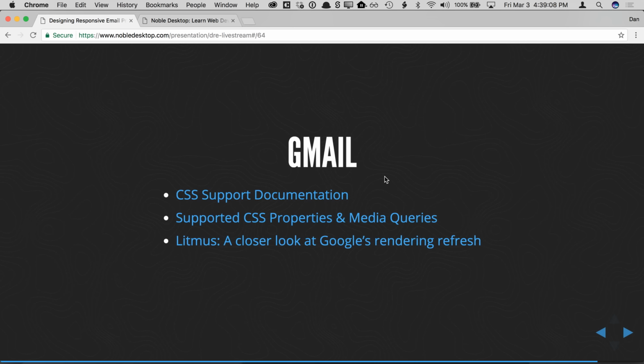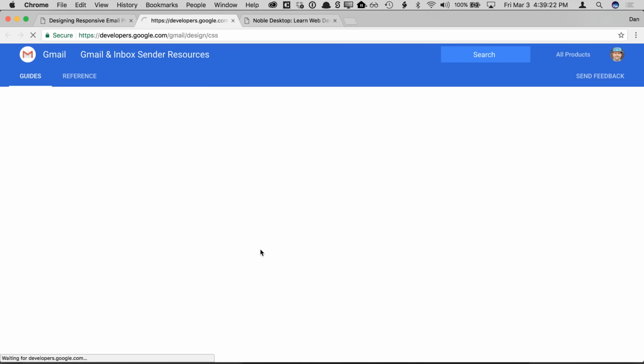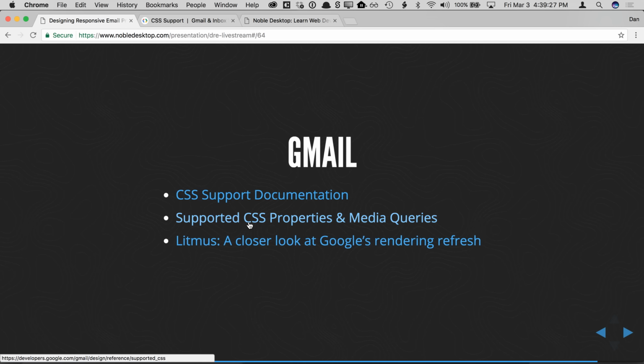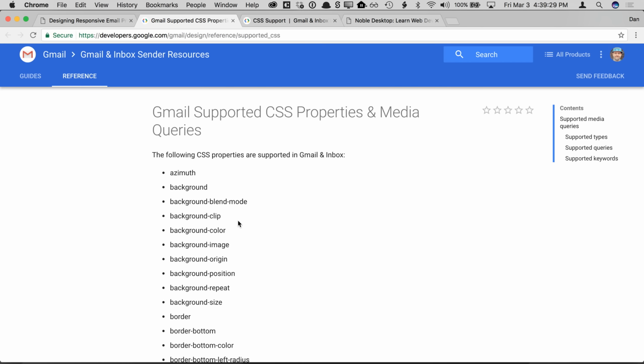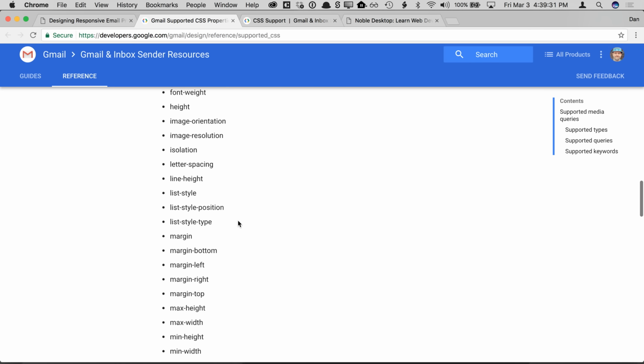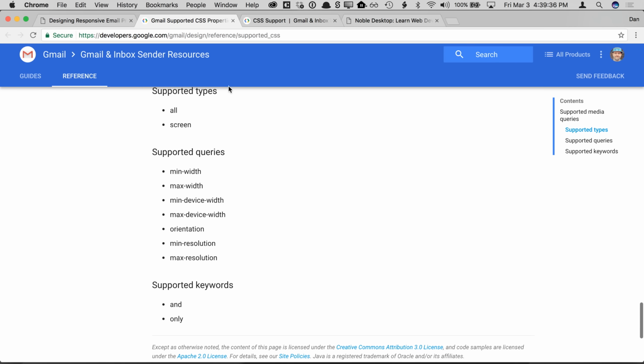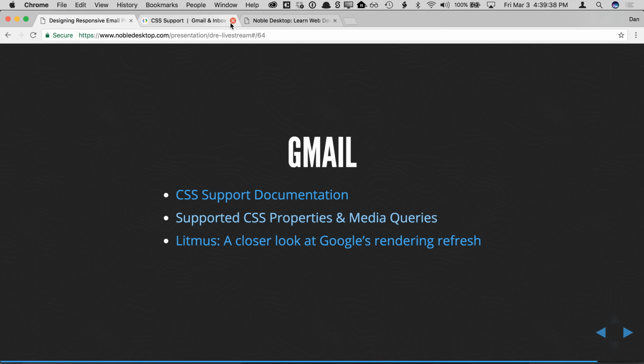And finally, for one of the first times, it's very well documented what Gmail is supporting, and they're kind of moving towards, it's not necessarily standard, but at least they're open about, hey, this is what we support. So if you want to see how it works, and specifically what CSS they support, these are all the different CSS attributes. You can scroll through, and this is what they support. So if it's not listed here, then they don't support it. It's not going to work in Gmail. But finally, there's some documentation of what works and what doesn't work.